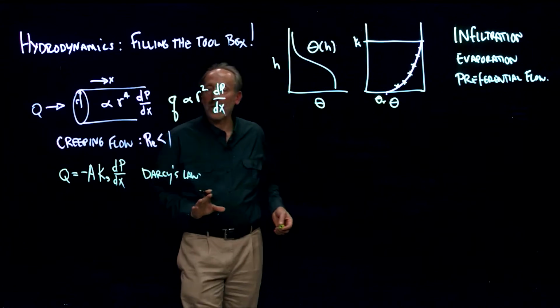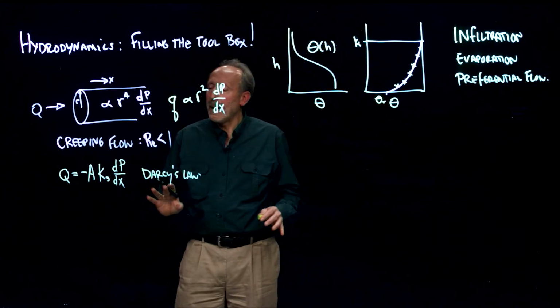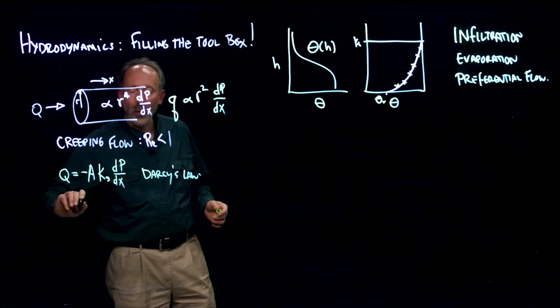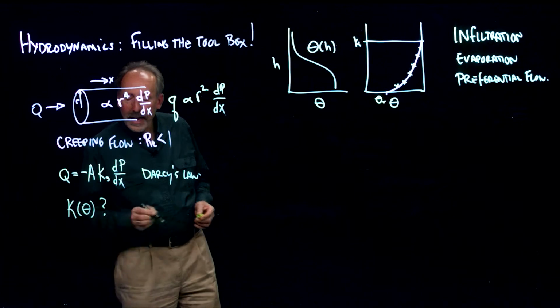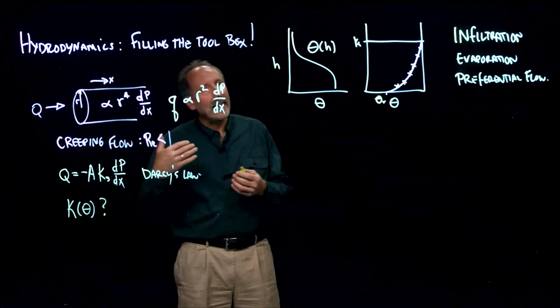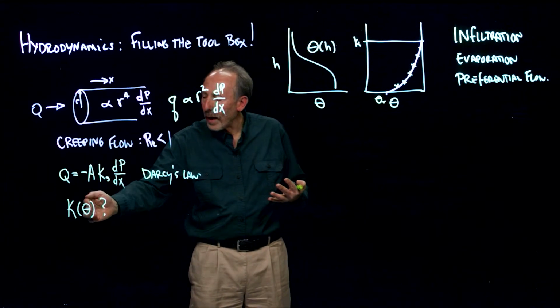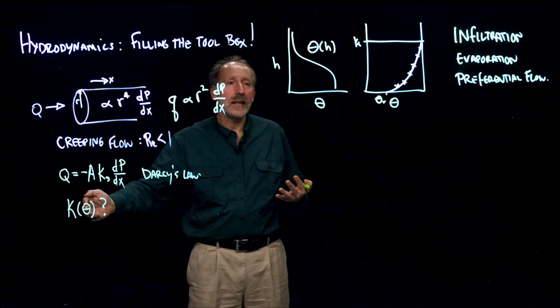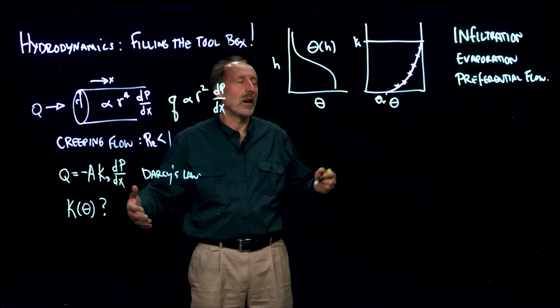Now the trick with Darcy's law is it's all fine and well for saturated systems, so long as Reynolds number is less than 1, but what happens in unsaturated systems? What if K is a function of moisture content? What we show is that that works just fine. Buckingham identified that the equation can be employed whether or not K is a constant, K sat, or if you're using moisture content to change the hydraulic conductivity.